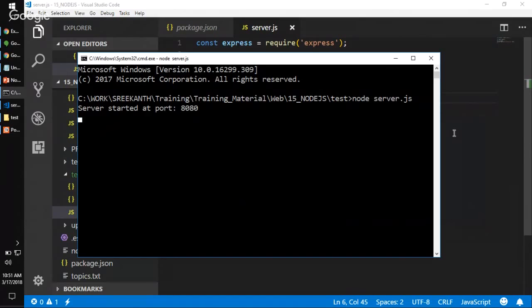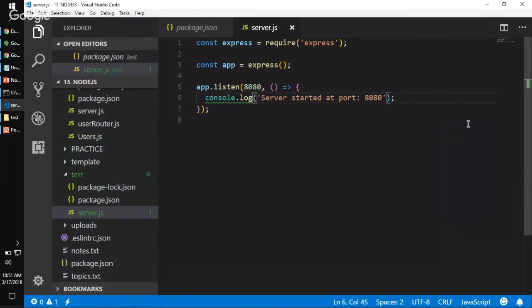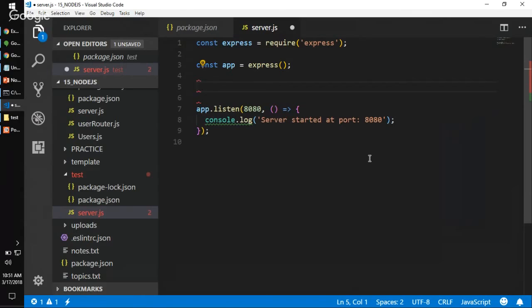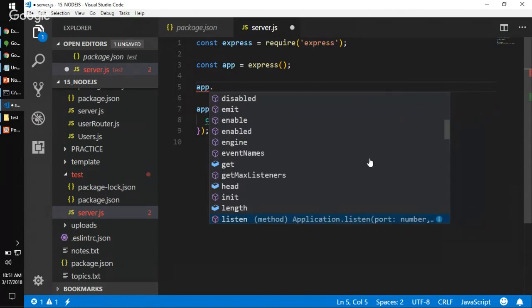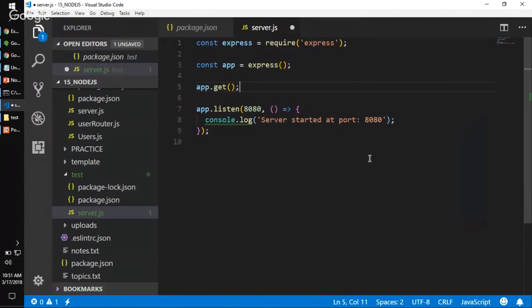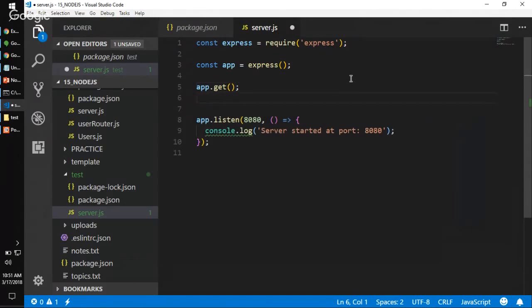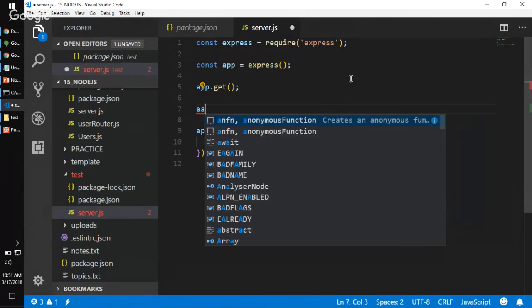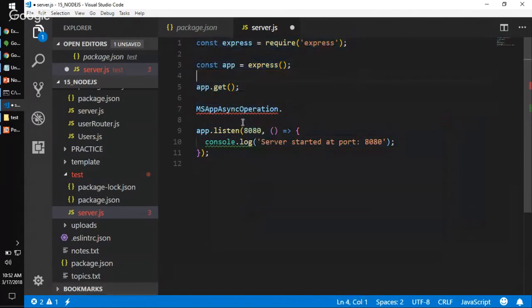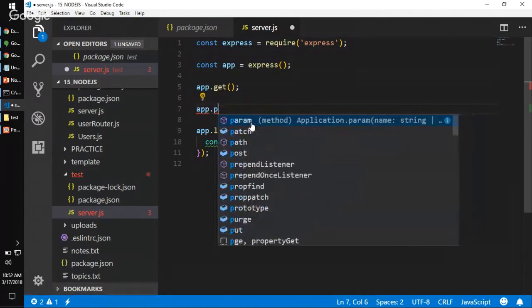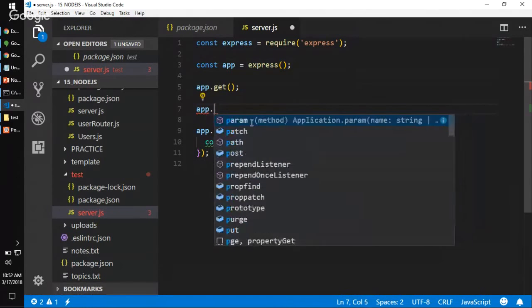Okay. But basically as of now, we have 0 routes handled, 0 endpoints. So let's handle the root endpoint using this app.get API. In an Express app, we get a lot of these: app.get, app.post, app.put, app.delete.